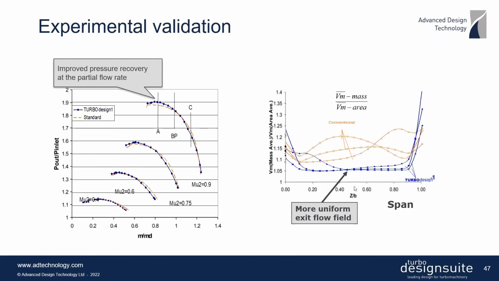Here, a value of 1 would be equivalent to inviscid flow or zero blockage. The more the value is higher than 1, the more circumferential non-uniformity you have at the exit of the vane diffuser. As you can see, if you compare the blue with the conventional, at all operating points, the inverse design is showing much more uniform flow at the exit compared to the baseline.